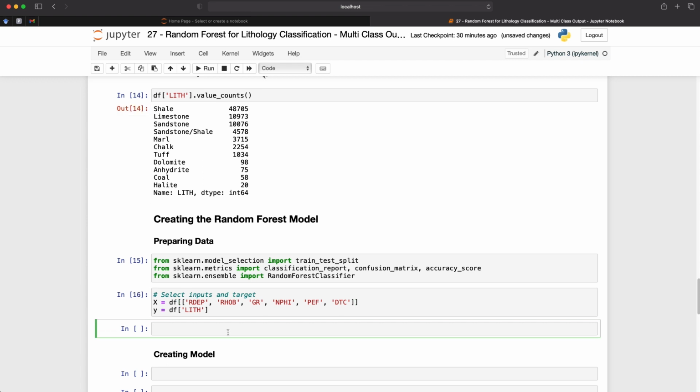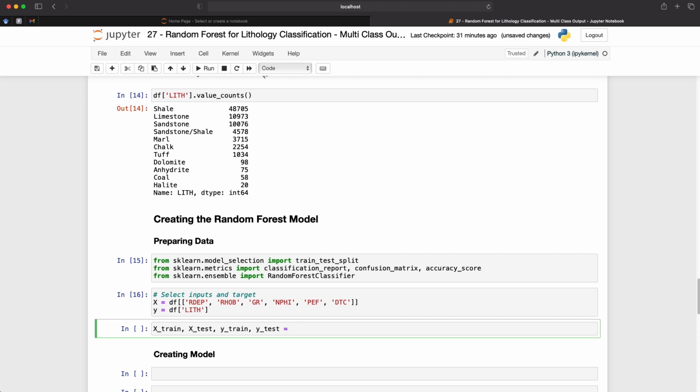In order to understand how well our model is performing and how we can tune that model, we need to split that data out into a training data set and a testing data set. This is common practice within the machine learning world where we want to evaluate our models. We can do that by creating a number of variables: X_train, which is going to be our training data, these input curves here. Then X_test, which is our test data. And then y_train, which is going to be our training labels for our model, and then we create y_test.